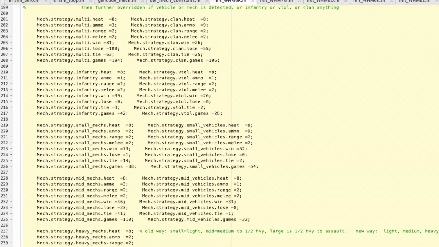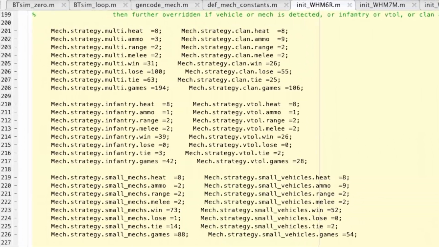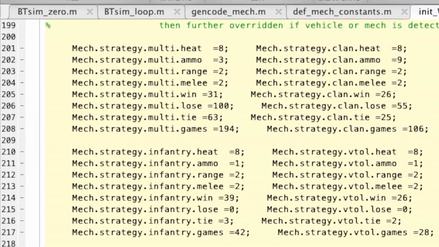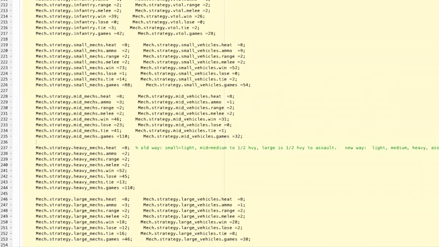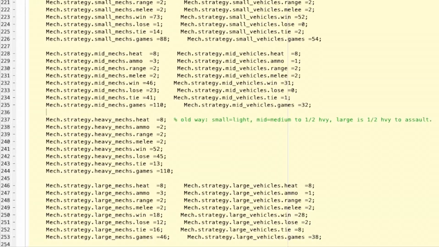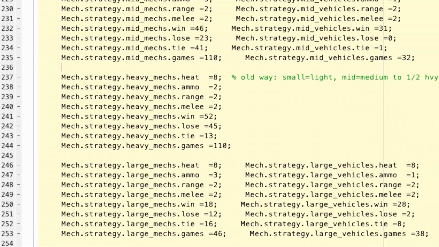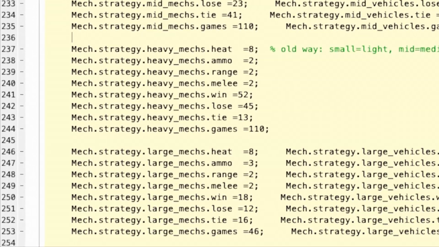So against multiple opponents, the standard Warhammer holds up pretty well. It only lost a little more than half its battles, but it did tend to tie more than win against multiple targets. And then against heavy and assault mechs, here I'm calling large mechs, but large mechs are assault mechs in my system here. So against heavy and assault mechs, it did reasonably well. You can see that it kind of wins and loses about equally and ties some.